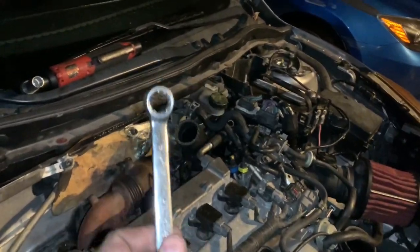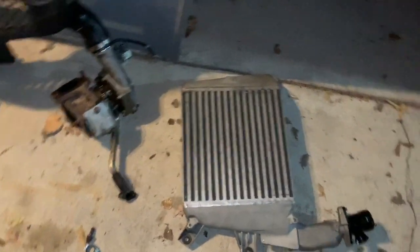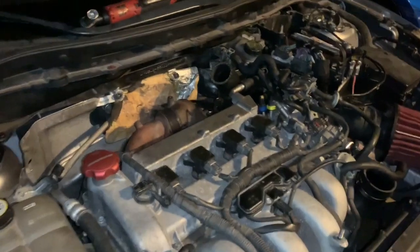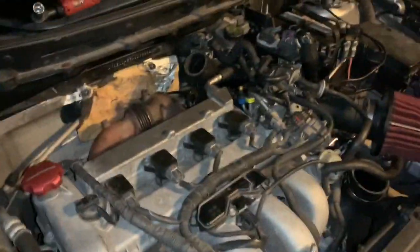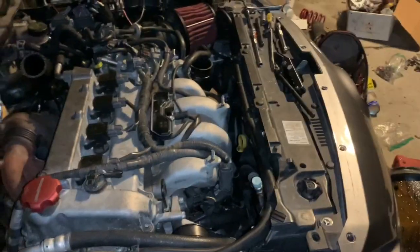And yeah, there were a few hiccups on the way. I had to clock my turbo a little more because I clocked for under route, but I'm using top mount for now because I'm gonna go meth with top mount with the S4. Hopefully it spools up faster and keeps, you know, temps down. And so yeah, let me put everything back together. We'll start it up, and that's pretty much it, y'all.